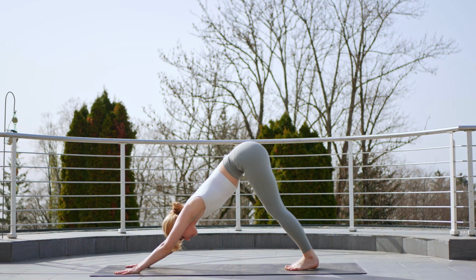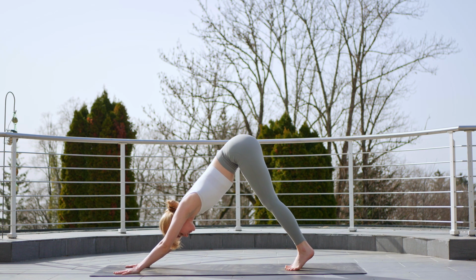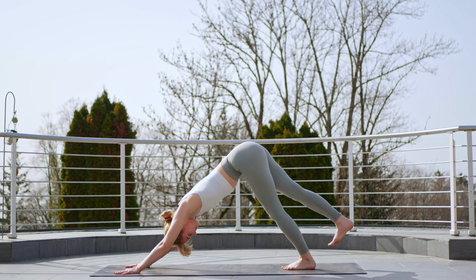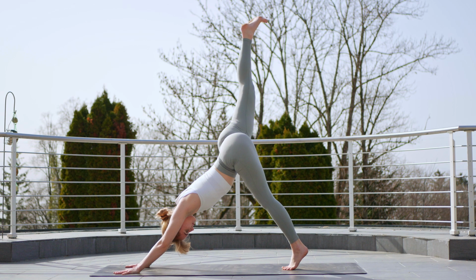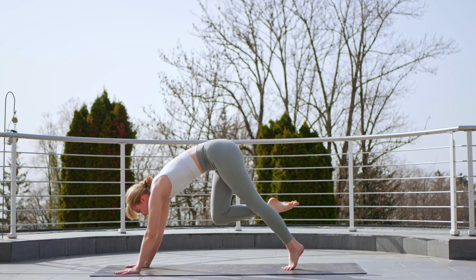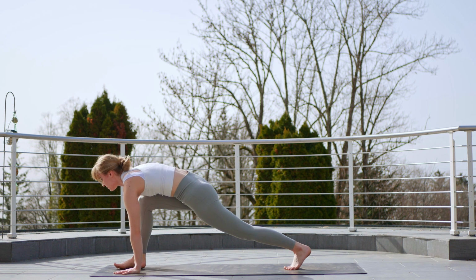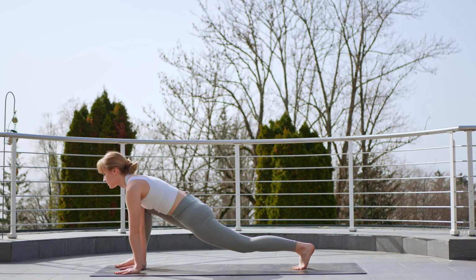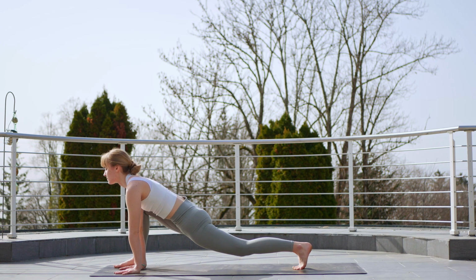Body should be feeling much warmer now. Maybe a little bit more open already. Next, inhale, raise that right leg up again for three-legged dog. Exhale, step it between the hands. And bring both hands on the inside of that right foot, coming into our lizard pose.